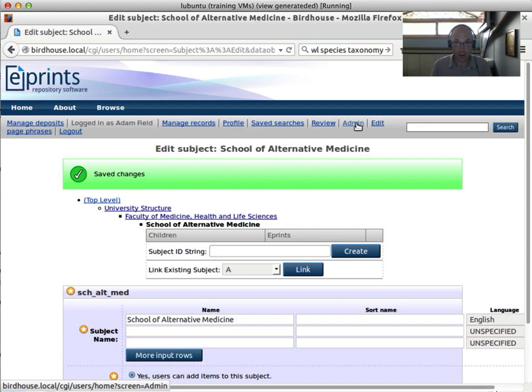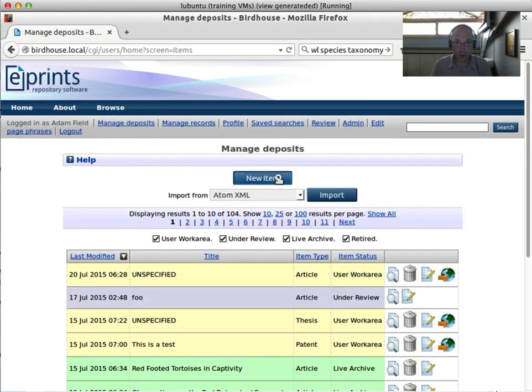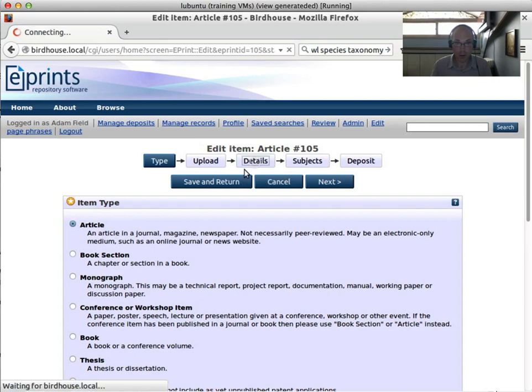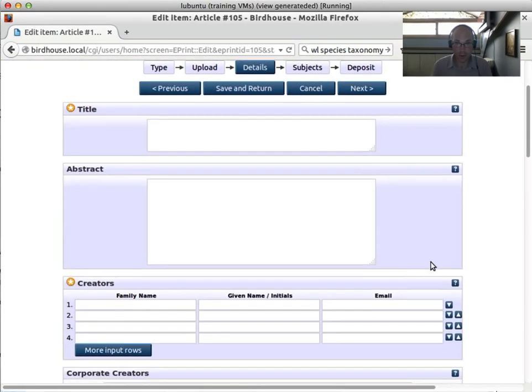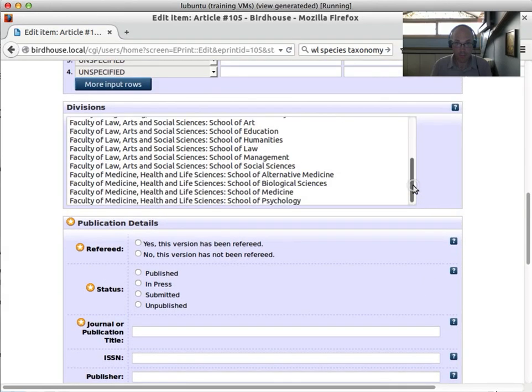If we look at manage deposits, new item, details, we can see we have the School of Alternative Medicine appearing here.